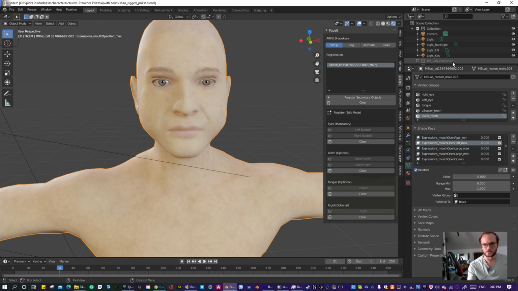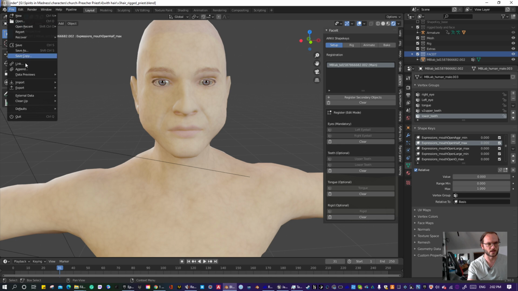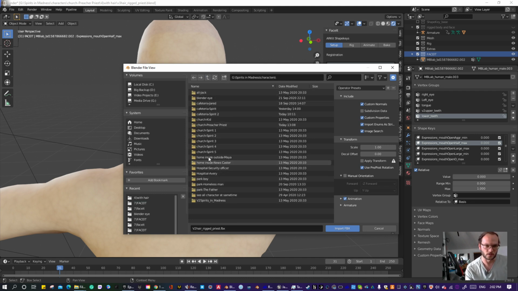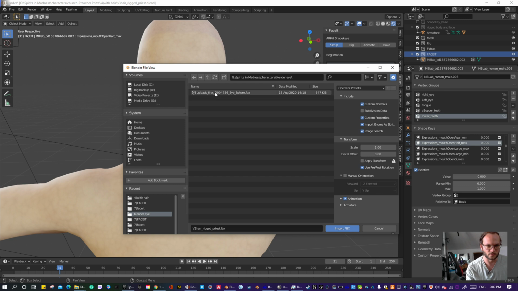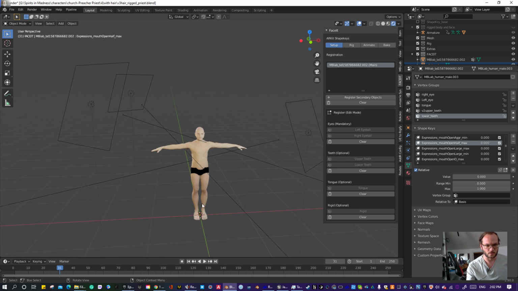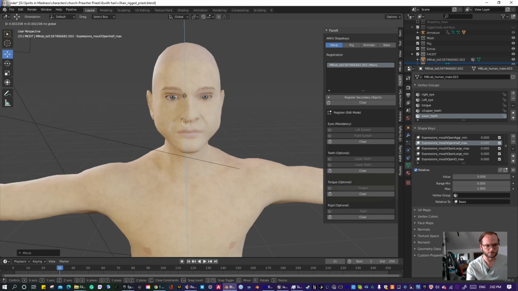So we want to make sure we're in the Faceit folder. If you're going to give your character photorealistic eyes in Unreal Engine, you want to do this. Import FBX, and I downloaded a mesh online. You can get them from all kinds of websites, photorealistic eye meshes, and this is the one I have. You can also get it from one of the Unreal Engine projects. So it brings it down here at the origin point. So let's change to the move tool, and let's get in position.